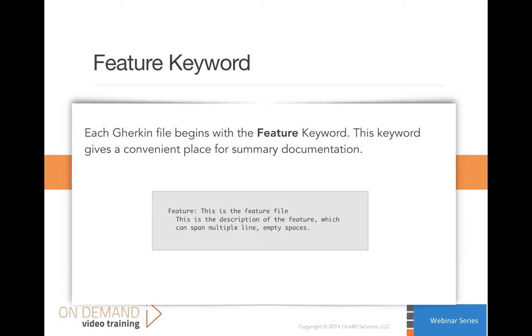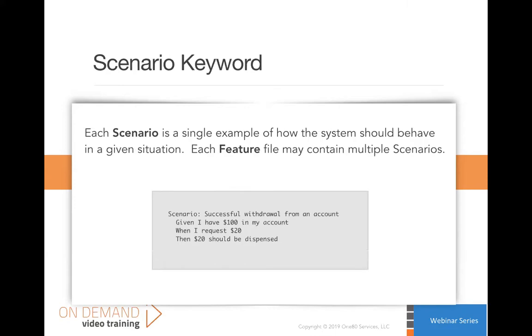Okay. Underneath the keyword feature, we then have a scenario. And a scenario is a behavior which we will be testing from a user perspective. So you'll see here, we're going back to that ATM example that we'd used before. And we named the scenarios. The first line here just gives us a quick description of what we will be testing. So in this particular test, we're going to be testing to see if we have a successful withdrawal from an account. Right? Now you'll see here is that first Gherkin keyword called given.